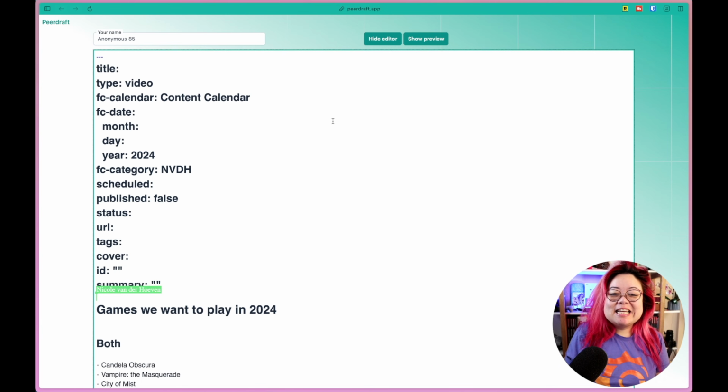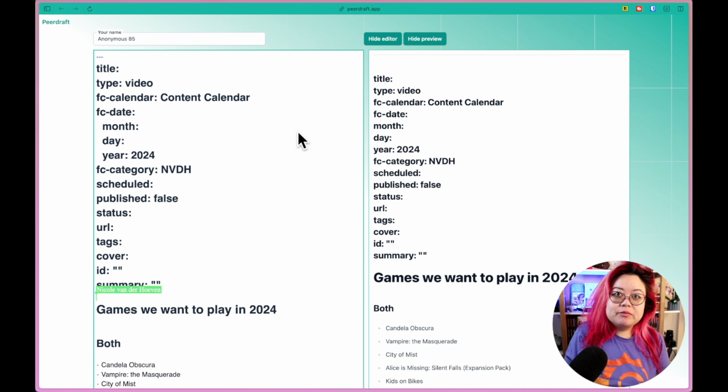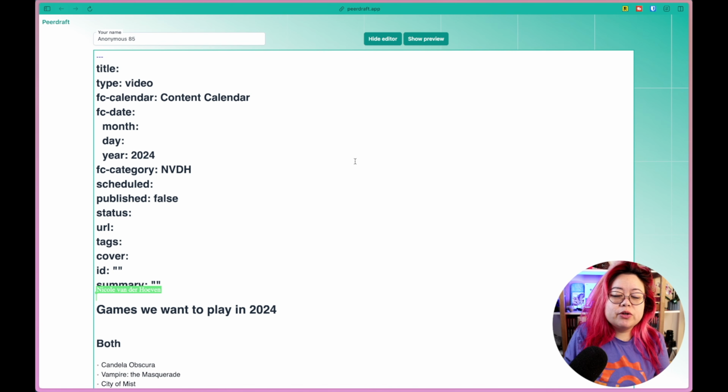Real quick, after we recorded that video, there's been a change to the Peerdraft web UI. It's not a huge one, but I still wanted to show you because I think it's pretty cool. This is what it looks like now. Before, when you would share a note with someone, they would see something like this, the editor on one side and the preview on the other. This used to be what Obsidian looked like too. And you can still do that, as you can see I'm doing here, but it actually defaults to this view where it is just the editor. But it's like a live preview editor, which is closer to what Obsidian ended up doing.